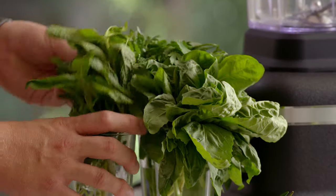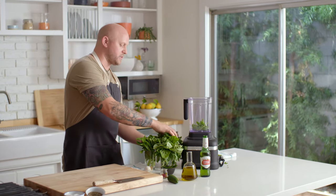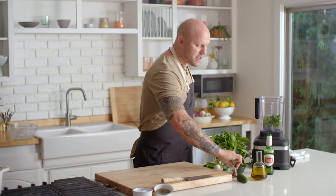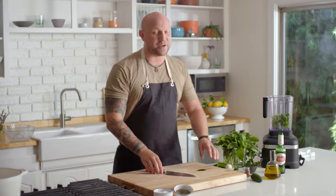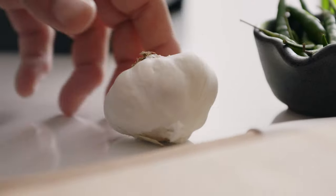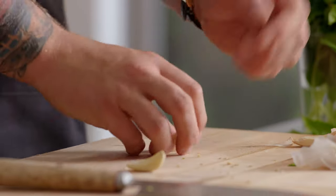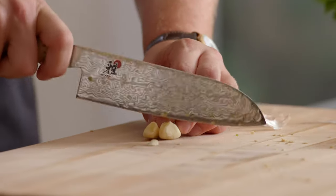Here are the three herbs we're going to be using in our asparagus pesto: we have some mint, basil, and parsley. We're just going to tear some mint. Make sure you tear it up into smaller pieces so the blade will start to catch and puree the herbs. Now we're going to add in our Thai chili — this is one of the hottest chilies out there, so you have to be extremely careful how much you add in, especially the seeds. I'll cut the chili right down in half and scrape them out. Now we'll take our Thai chili and a little bit of garlic — two cloves. Smash it, peel off the skin, and rough chop, because really it's going to be pureed and blended super smooth.